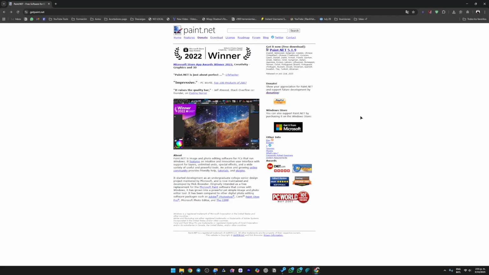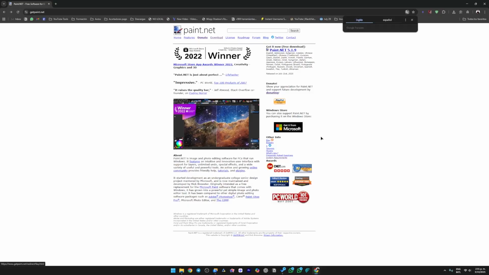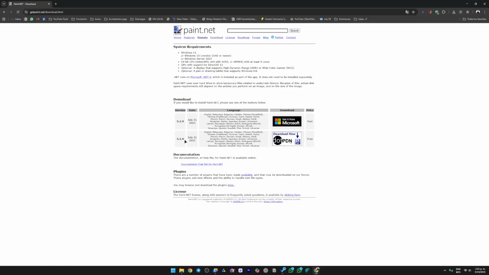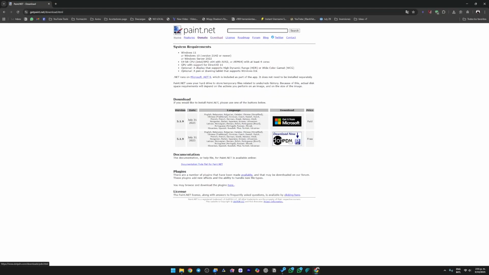Although this program does possess some advanced features, it's crucial to note that if you're going to download it and you do so from the Windows Store, it will incur a cost. For instance, if we look here, it costs 15 euros. What we need to do is click here to download it from the source that appears below to obtain it entirely free. If you download it from the Microsoft Store, they will charge you just once, which will be those 15 euros that appear there at the time of download. If you want to do it, you can perfectly do so to support the project, but if not, there's no issue. You can download its completely free version.